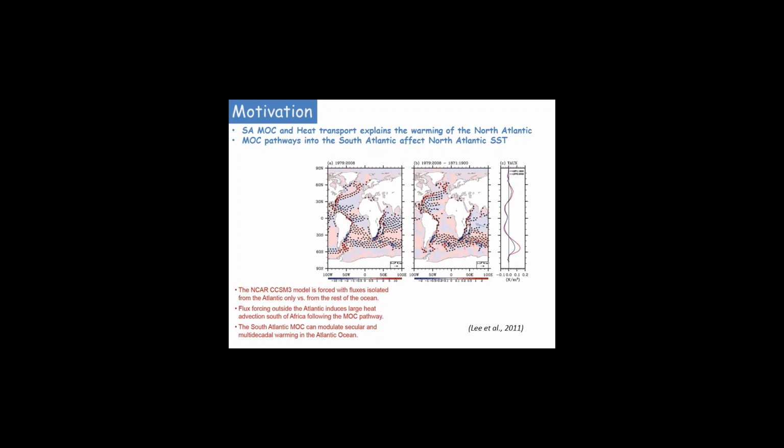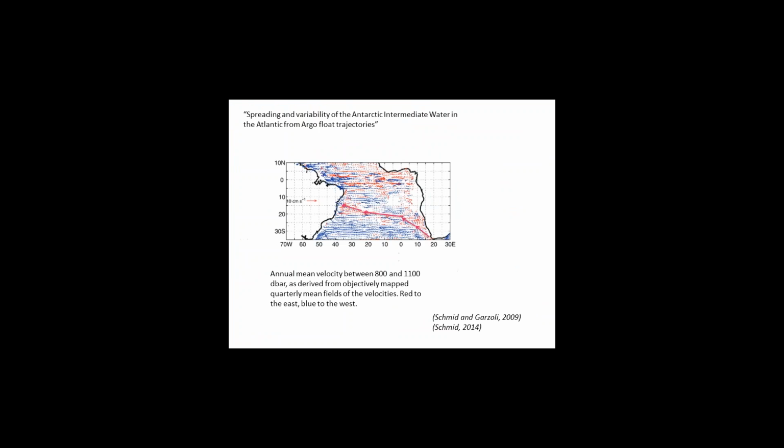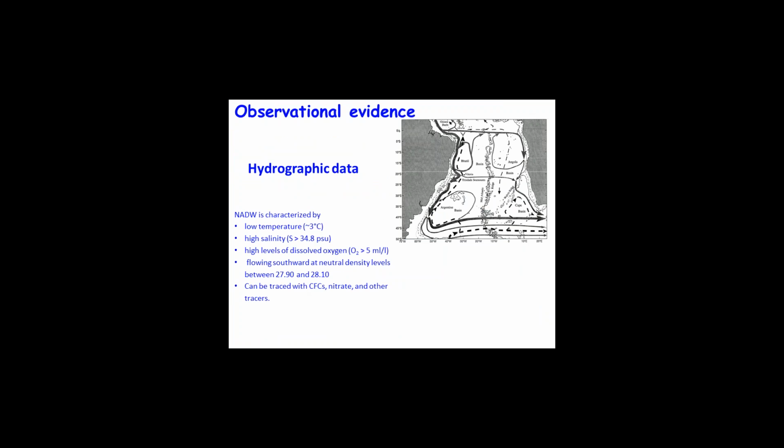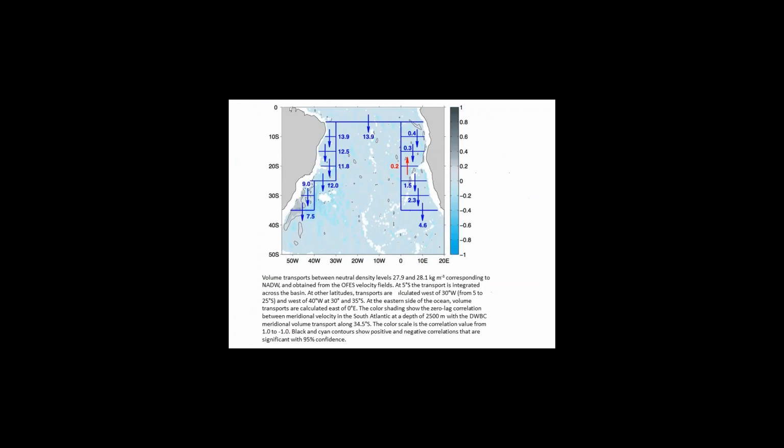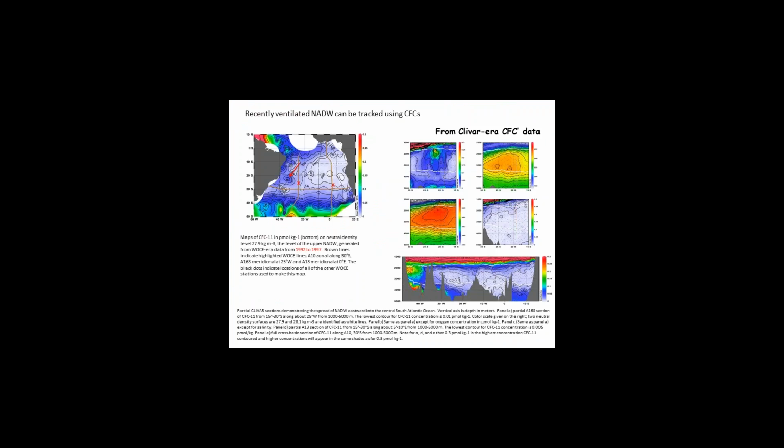If you show the MOC profile in density space, you could answer it, I think. Let me see if I kept it here. I took that out of the talk because I didn't want it to be so long. I think I kept the slide at the end. What we did, I was thinking on the MOV, we did the calculation of volume transport. We have negative and stable MOC across the basin. We did that, but that's the most that we can do. And it was against all the models. Until now, there is one model that agrees with a negative MOV. One. And that's all we can do. I thought I took that out of the presentation. Sorry.